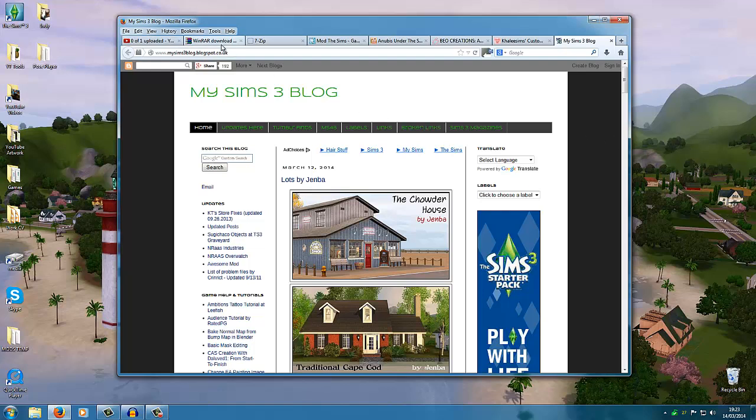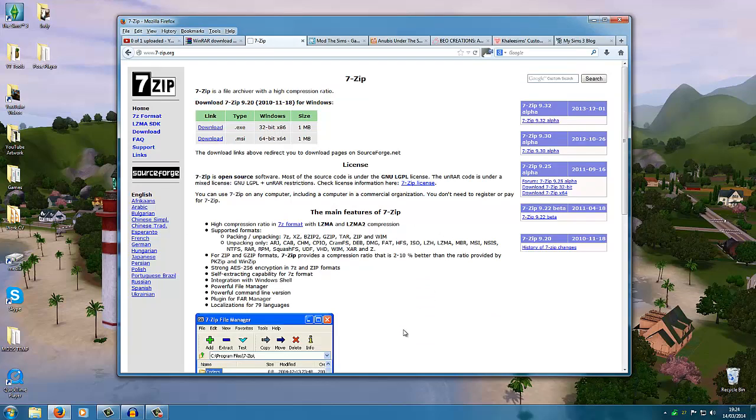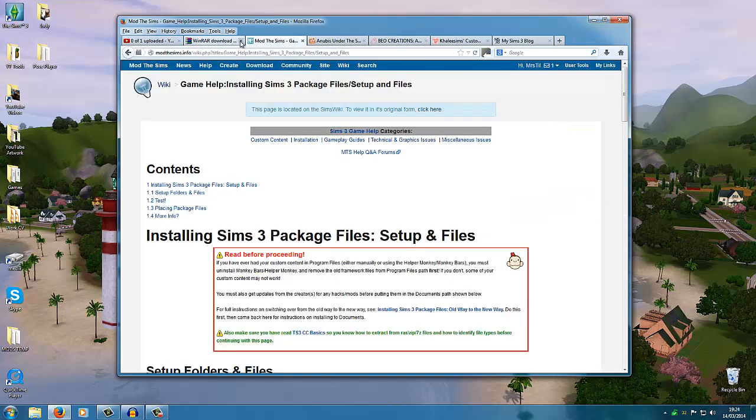So, the very, very first step is to get yourself a file to unzip. It's really important that you have something that can unzip content. WinRAR is one of them. 7-zip is what I personally use. I quite like it. It came already built in, when my uncle built my PC, that's what he chose. He's very high up in computers. He enjoys it. It's free. So yeah, that's what I use. So that's first step, that's stage one. Stage one is get yourself that. Most computers will come with it. If yours doesn't, then you get it.